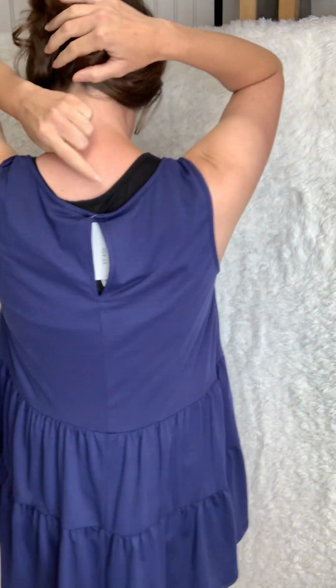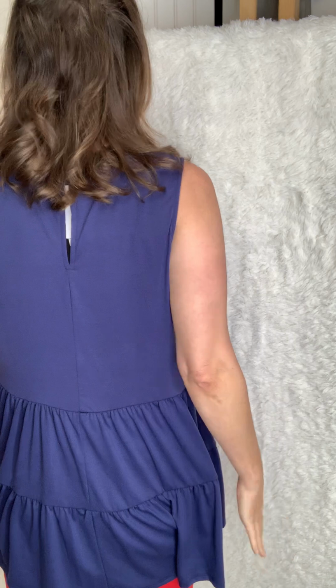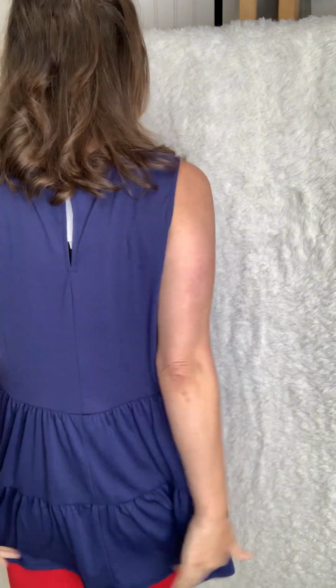This one is a three-tiered tank top. One, two, three, okay? So this also has really nice flare, more so than the Kristina because of the tiers. As you can see, it's got a scooped shape neckline. The straps are just about as thick. It has this cute little keyhole detail in the back. And as far as length goes, I still have amazing bum coverage, okay?